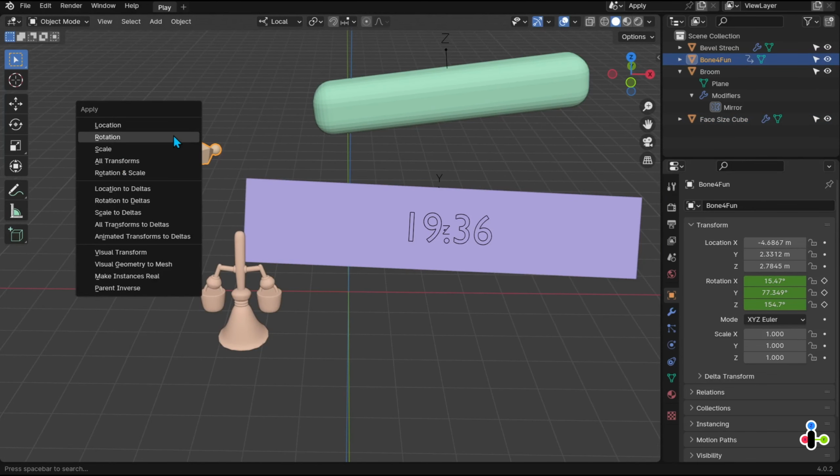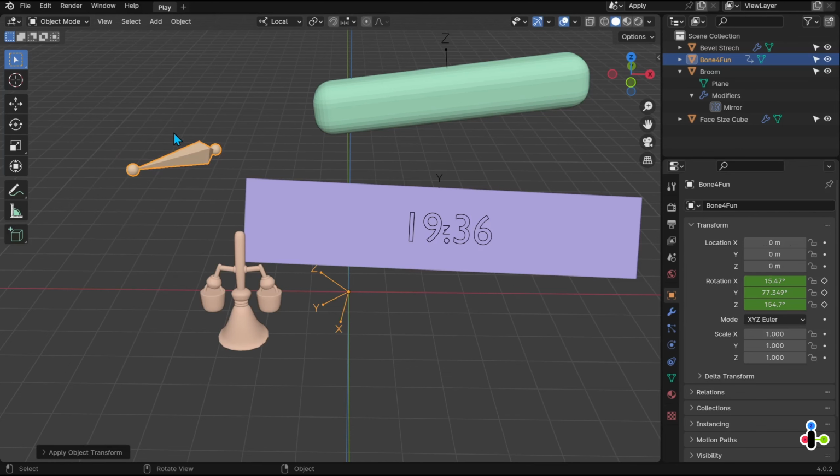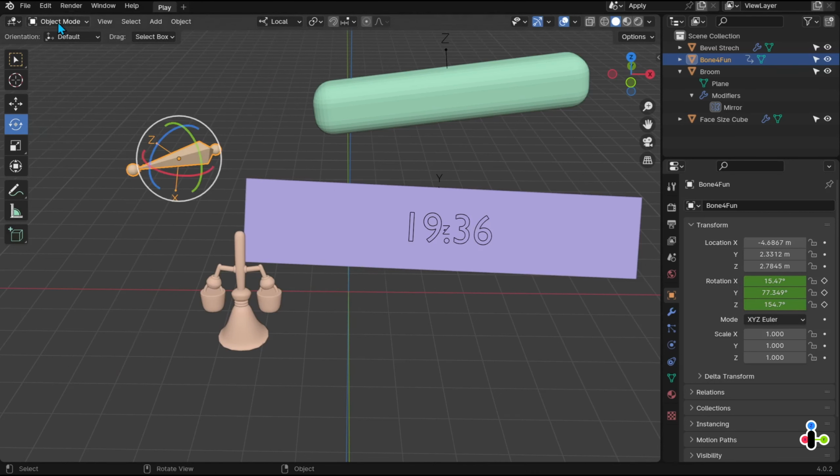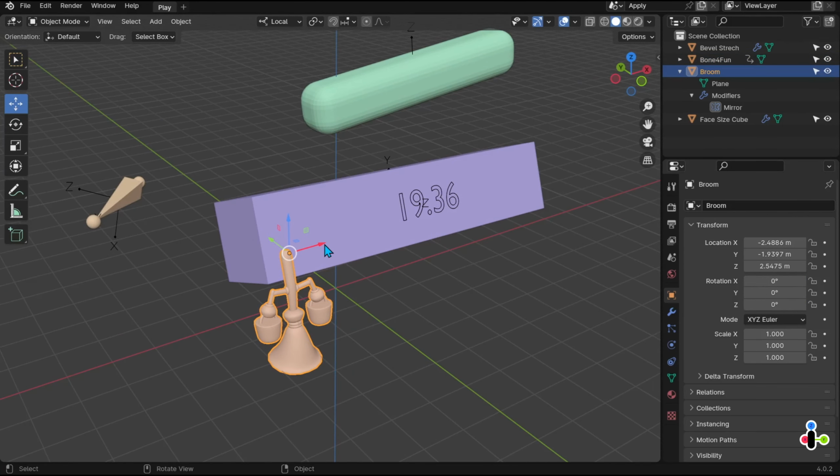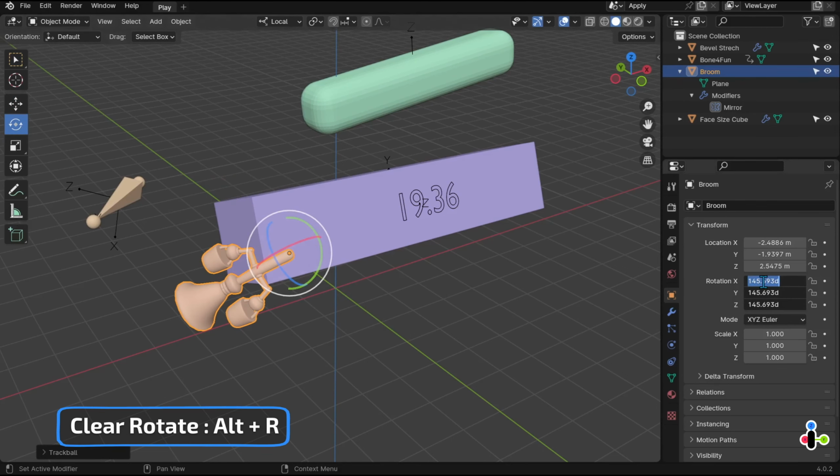So what's the problem? Always apply everything, no? No. However, it is also a feature which works in our favor. If we confirm the location of this object, which is not in the center of the world, it will seep into the data. Look where its origin is now. We actually want to maintain the center of the information and transform it through space with its object. Also in rotation. Once we are certain of the orientation of the information, as in the case of the broomstick, we want the rotation to be made from the object so that we can return it to the default state whenever we want. I rotated, I returned.